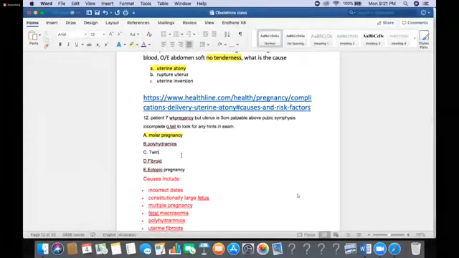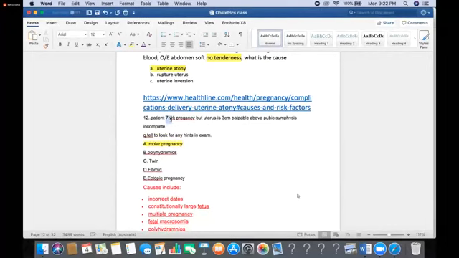Okay, next question. Patient at 7 weeks of pregnancy, the uterus is 3 centimeters palpable above the pubic symphysis. So can anyone tell me at what week of pregnancy the uterus is palpable above the pubic symphysis? 12 weeks is the correct answer. So here the patient is at 7 weeks, but her uterus is 3 centimeters palpable above the pubic symphysis. So there is something abnormal. Either it is wrong for dates or it can be molar pregnancy.